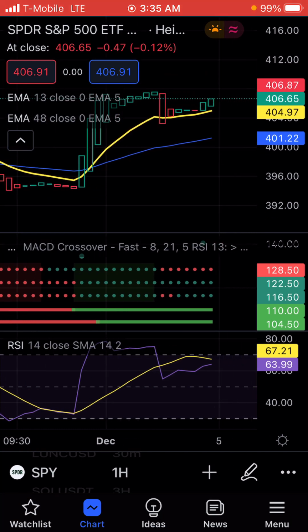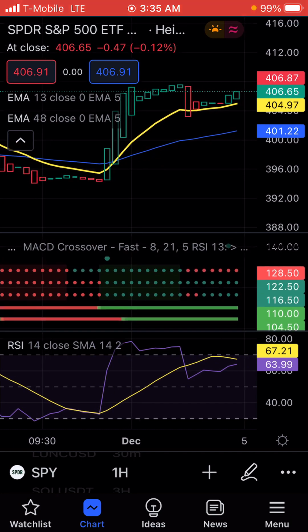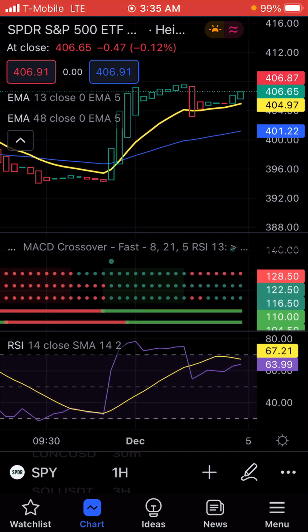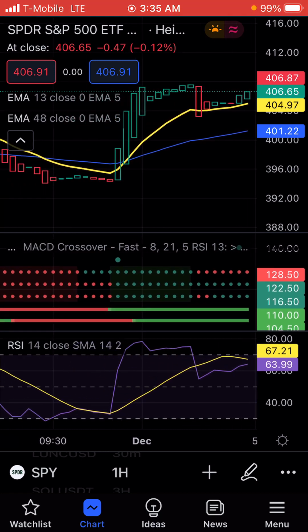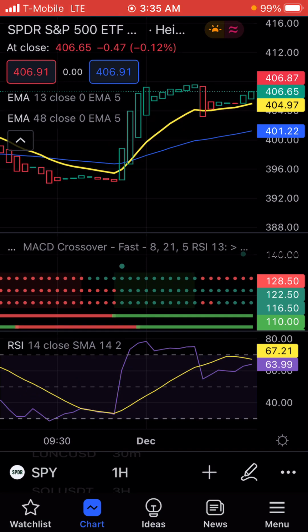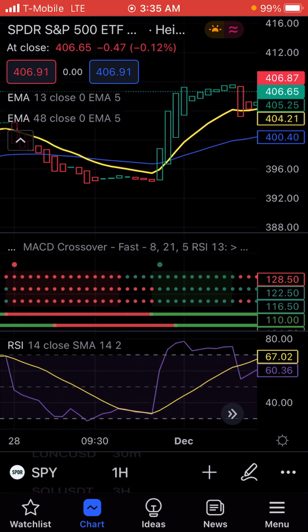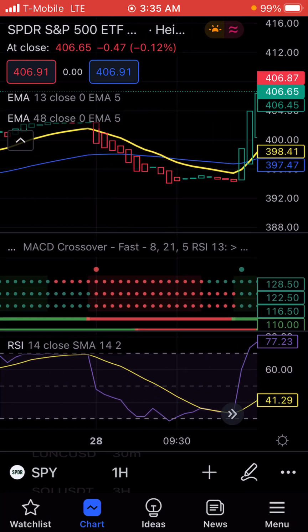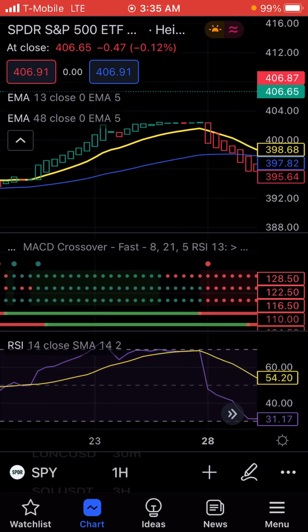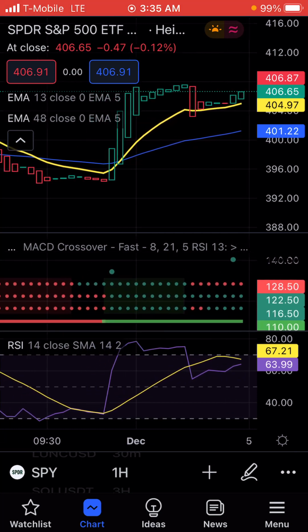And what you want to do to apply these steps is, the first thing you need to look for is either a green dot or a red dot. You notice here at the top of the MACD, you can't see it because all these things are in the way, but there's a green dot by itself, a red dot by itself. Those are what you have to take note of. That's the first thing you have to do.